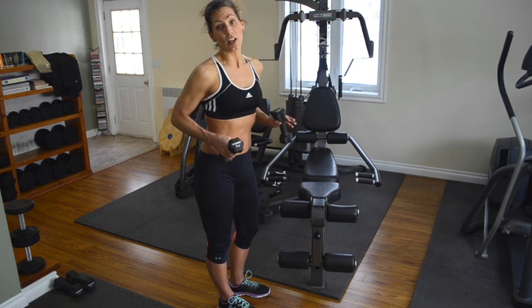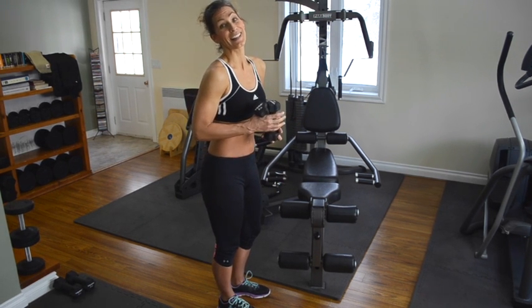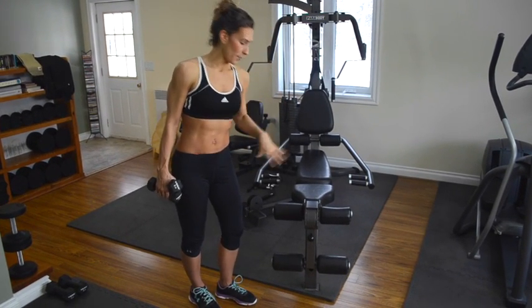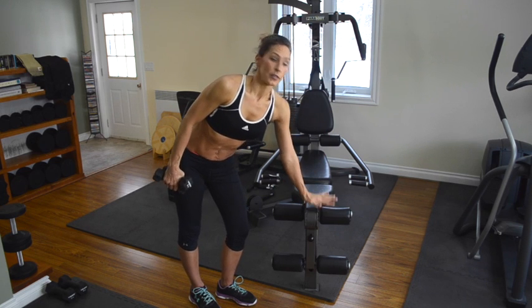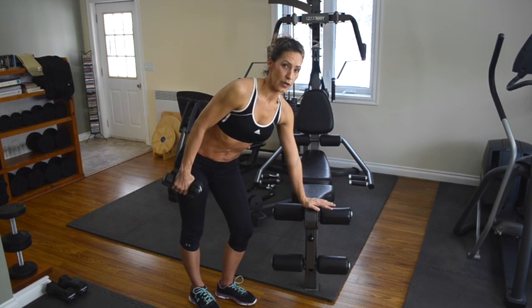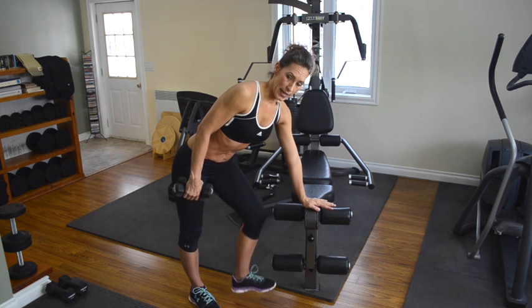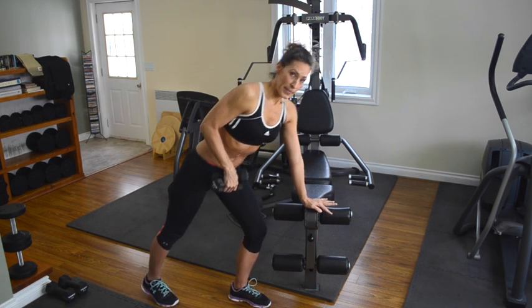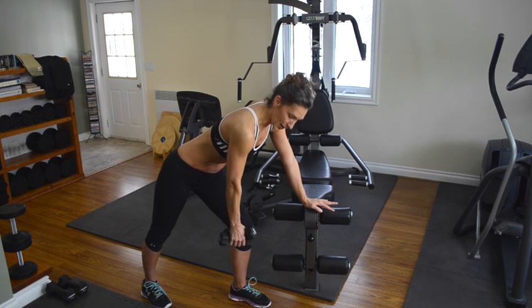I call this one the lawnmower. So with my clients, we're doing the lawnmower. We're trying to get that sucker started. So what you're going to do, I take one arm, double in the other, push it somewhere. Straight up, completely straight. It's supporting your whole weight. You're going to keep the same leg, so left arm, left leg, forward. Other leg goes back behind you. This arm comes down to your knee.